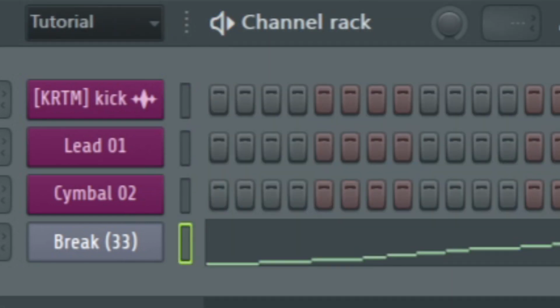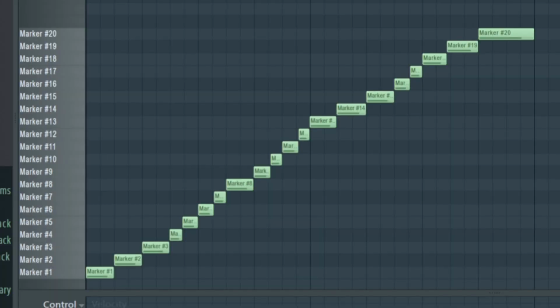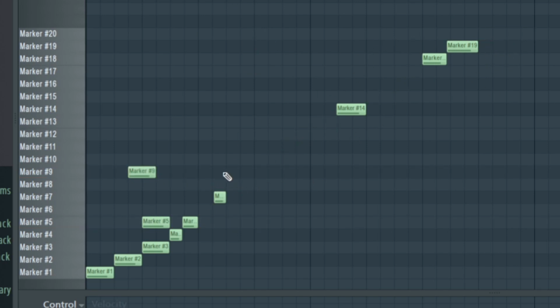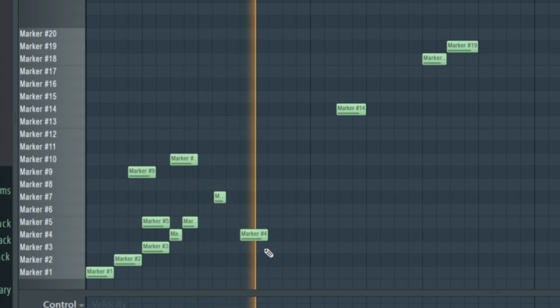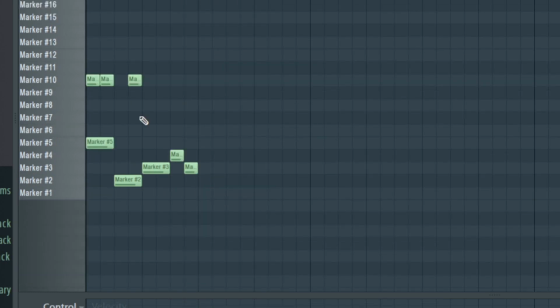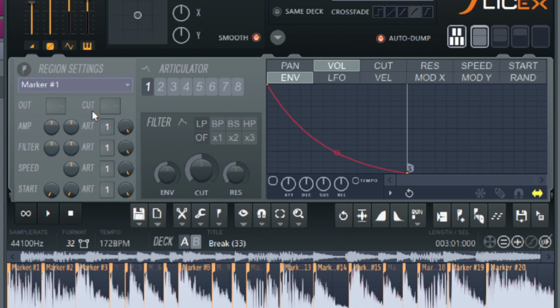I mentioned earlier that the MIDI clip is where all the fun begins, so let's get into it. In the piano roll, I can rearrange all the markers to create new unique rhythms. Take some time to create a new sequence where you can play more than a single marker at the same time. You might think that all the markers sound too aggressive and there is a need to add a short fade in to all of them.